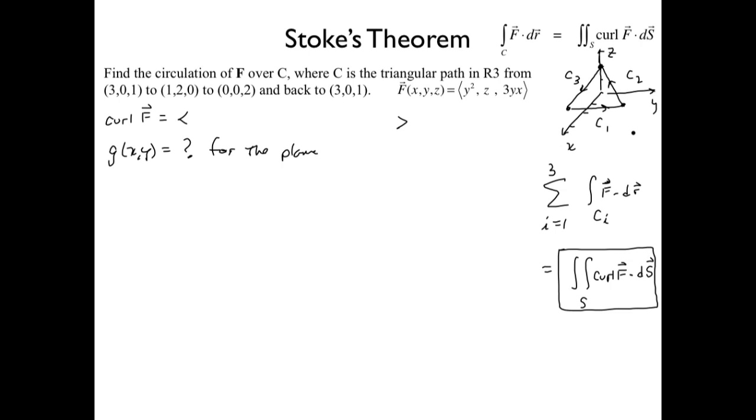So I'm just going to write down what the curl is. It is 3x minus 1, minus 3y, and minus 2y. I trust you guys can find that. Okay, so there's the curl. And now we need to get the equation of that plane. It's going to take us back to week 3 of the class. Can you get the equation of that plane? Go, or find out from somebody, and go.